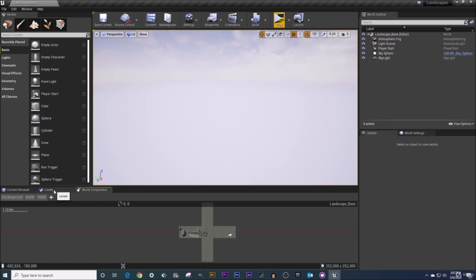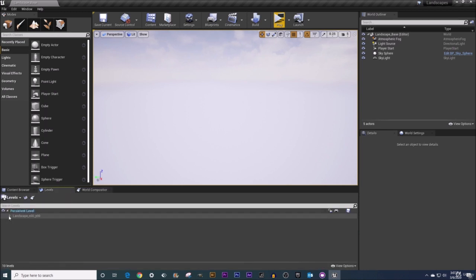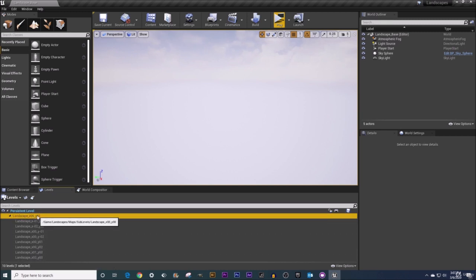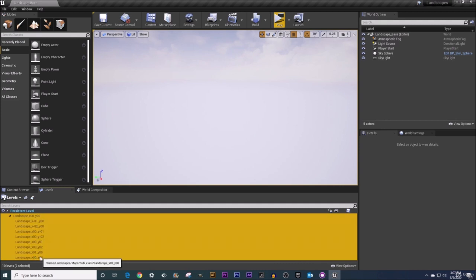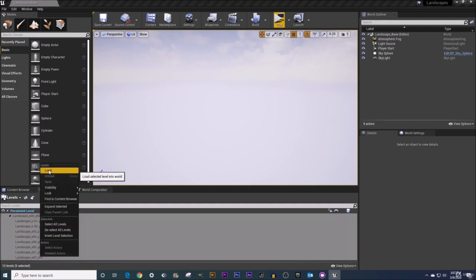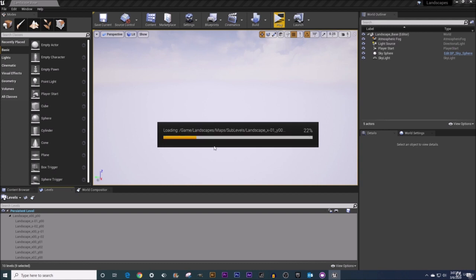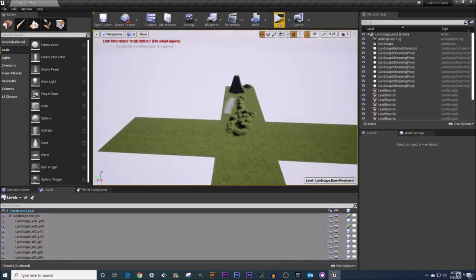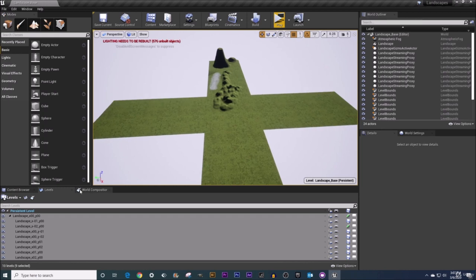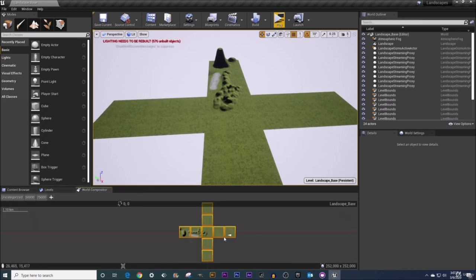So if you go to your levels tab, here are all of your level tiles. You need to load them all in. I'm going to select our first one here, and I'm going to hold down Shift and left click. Then we're going to right click, and let's load them all in and give it a little time here. And once it's done doing its thing, you will see it suddenly pop into existence. And now if you go over to your world composition tab, you will see it all not in gray anymore, but whatever color you have painted it, whatever landscape layer that you've painted on top of that.